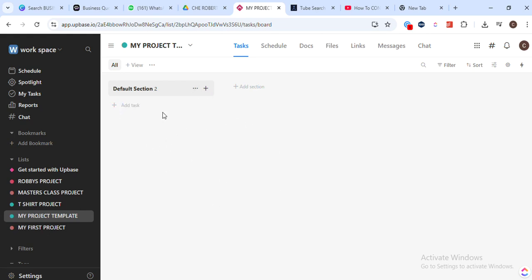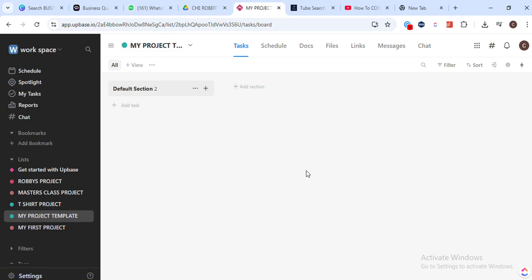After you've confirmed, your tasks will be moved to the Archive Tasks section. This section can usually be found in the drop-down menu under Tasks. Let me explain why this matters. Archiving doesn't delete your tasks. It simply moves them to a separate area, allowing you to refer back to them if needed.